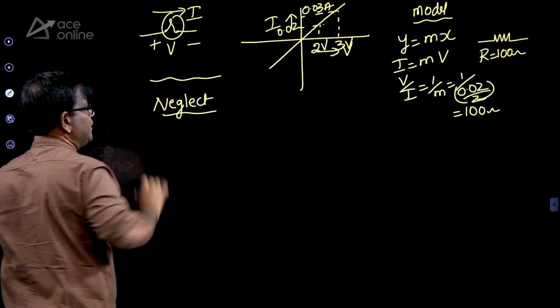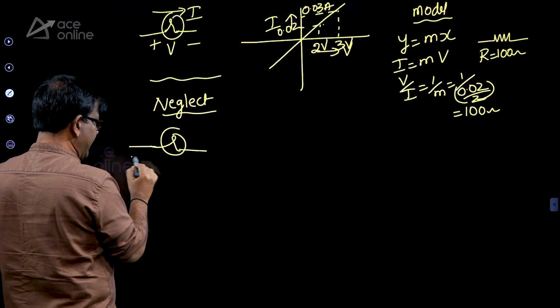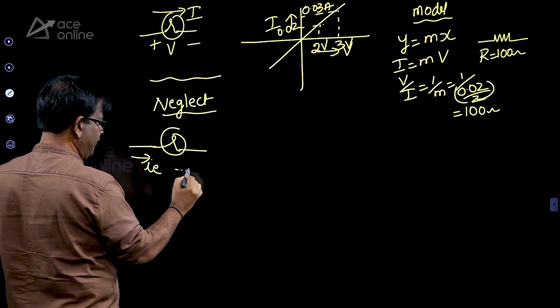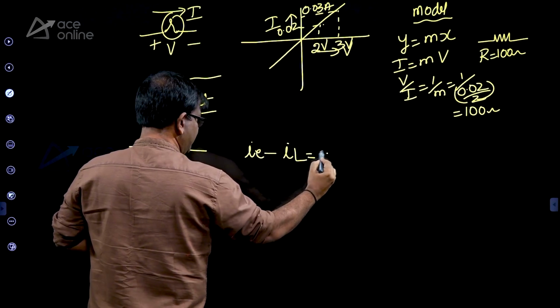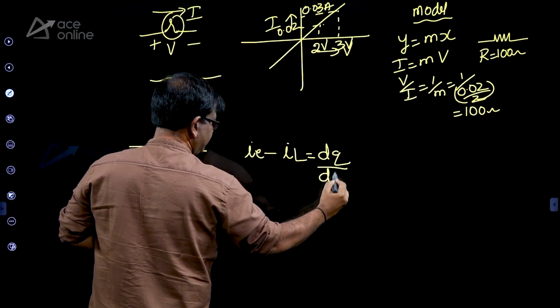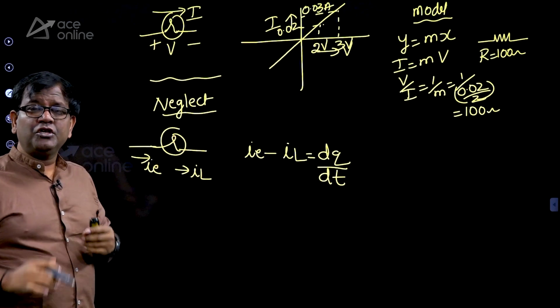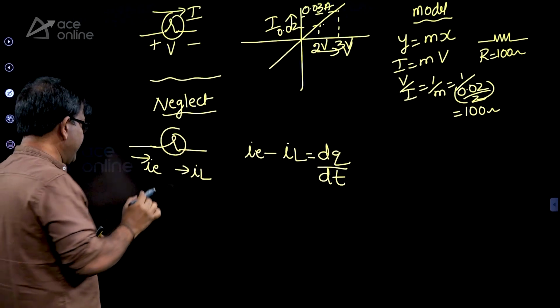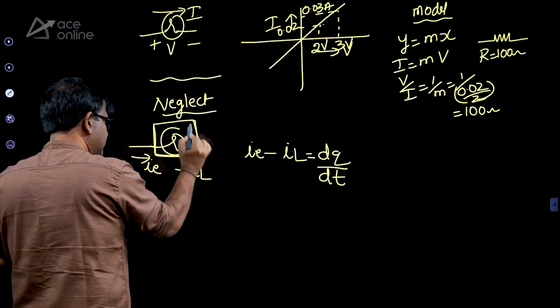Why we should not go inside the bulb? If you go inside the bulb, there will be an entering current and a leaving current, and the entering current minus the leaving current will be charge buildup. It's so messy inside. If you go inside the bulb, you have to choose the element boundaries very carefully and treat this whole device as one box.